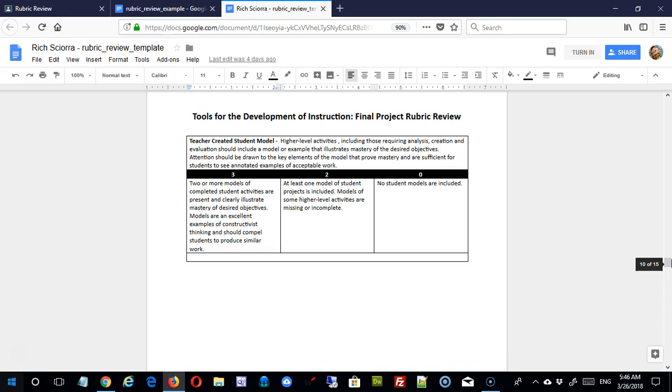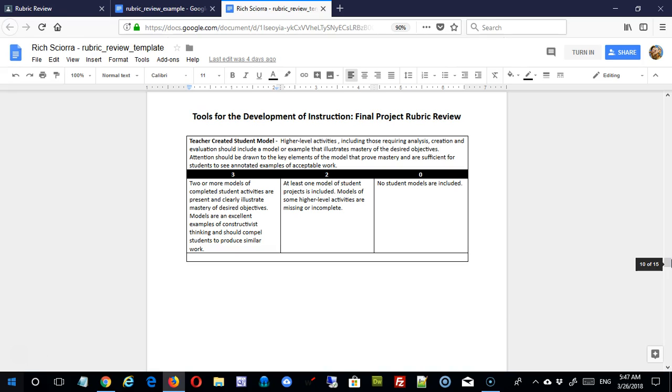You want to try to find a way to show students, in some cases, an example of good work, or an example of work that could be better, but with an annotation or an explanation of what could be better or how it could be made better. So one way to do this is if you've got an activity that's got a series of questions. You might want to give one sample of a correct answer or of a good answer. Sometimes they're not always correct or incorrect, but they're better or less good. So that would be one way to do it.